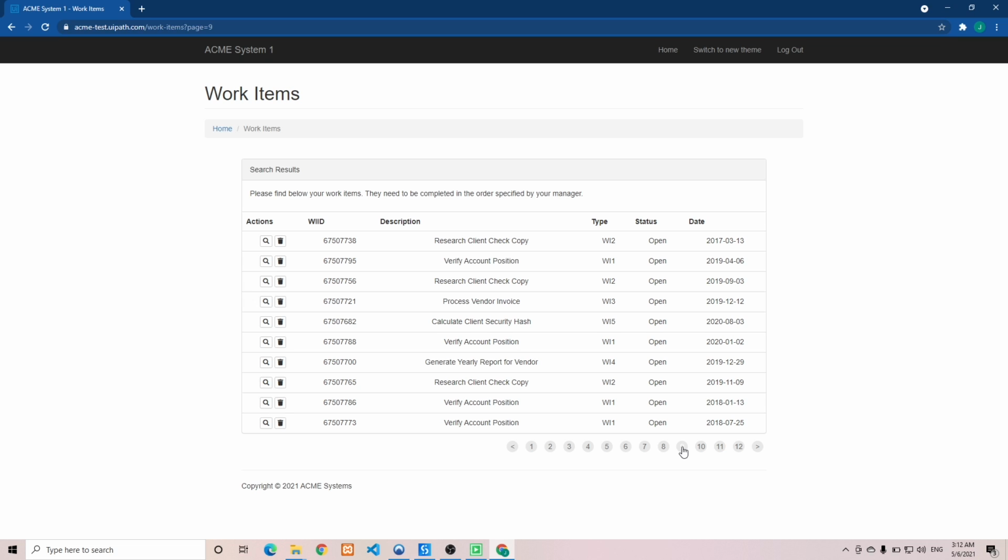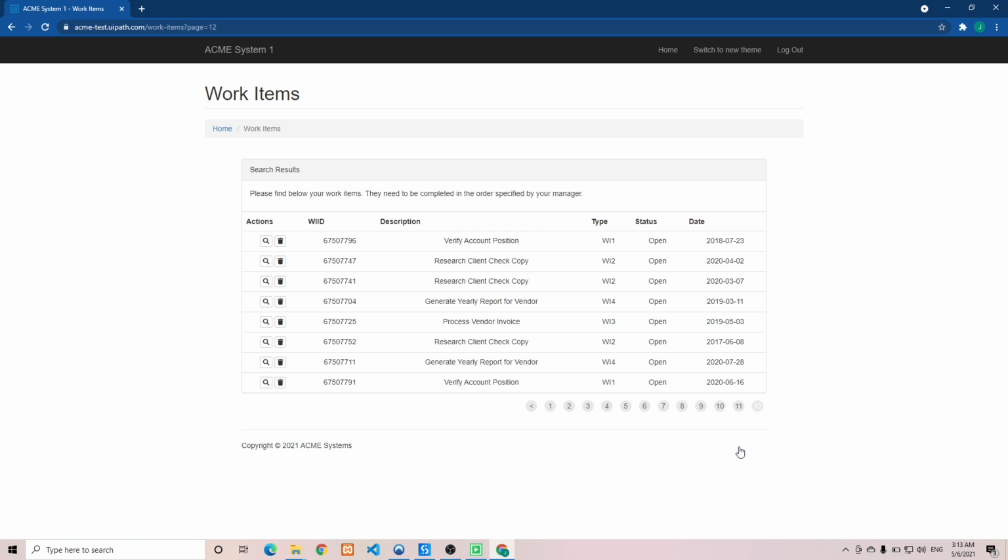You might be wondering why it's taking some time on each page. It is because it will scrape that table and then filter all the items under WI4 and then send it to the work queue before it proceeds to the next page. So there's only two more pages to go. Let's just see. I hope you're having the same run on your machine right now if you are following this.